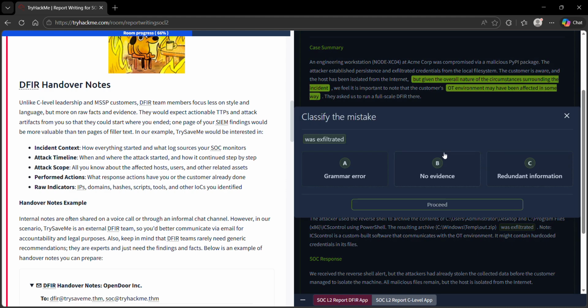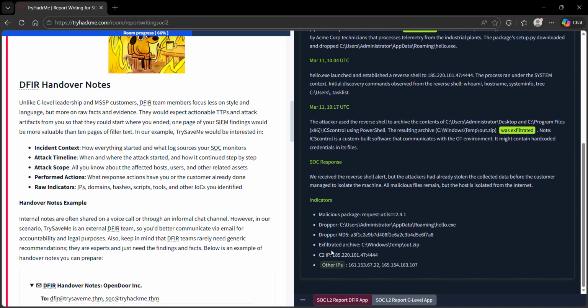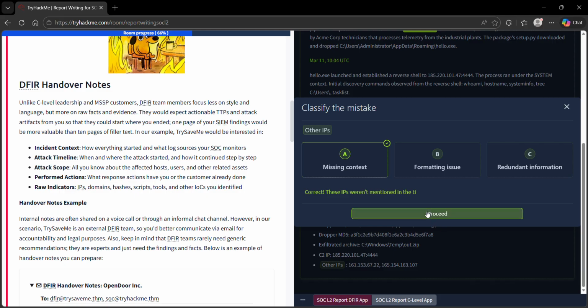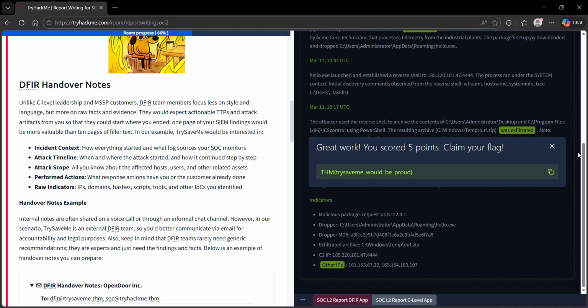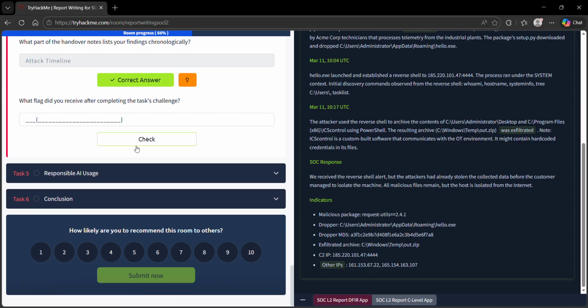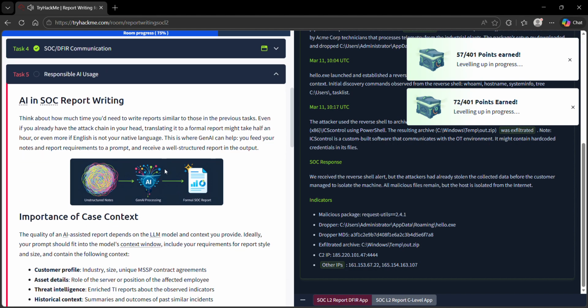Was exfiltrated: no evidence, because you need evidence to prove every single thing you are stating in your handover notes. And other IPs: missing context. With this, we have completed this. Let's copy the flag and paste it directly in here. And yes, we have completed it also.